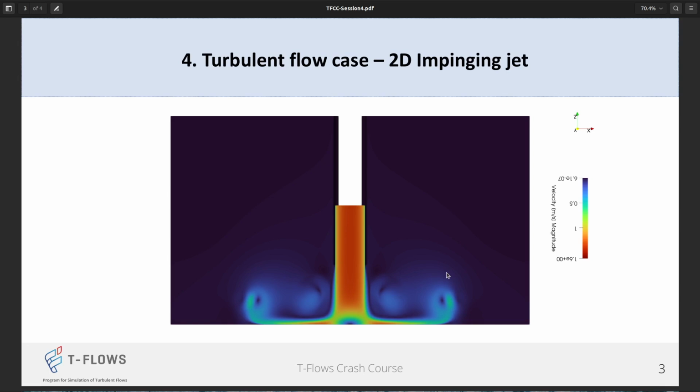But as you can see, the flow dynamics are quite complicated in this problem, and it's a highly turbulent flow. But you can also play around and see what the flow would look like if you run it in a laminar flow configuration, and then increase the Reynolds number step by step to start to see turbulence effects. But yeah, let's go ahead to the terminal and see how we can run this problem.